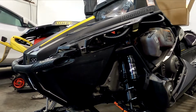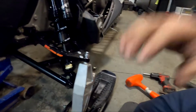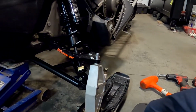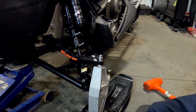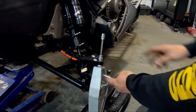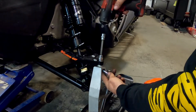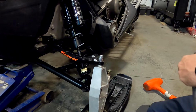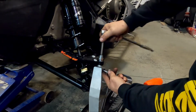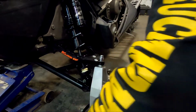And then that takes this binding point away on this one, and now we can tighten that up, and we'll be done with the install until I get my new tie rod. 8mm Allen, 17 on the bottom. And then I will add a couple of chugga-chuggas in there with the ratchet. Make sure it's nice and tight.